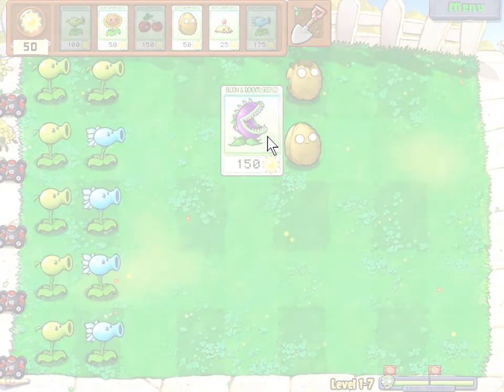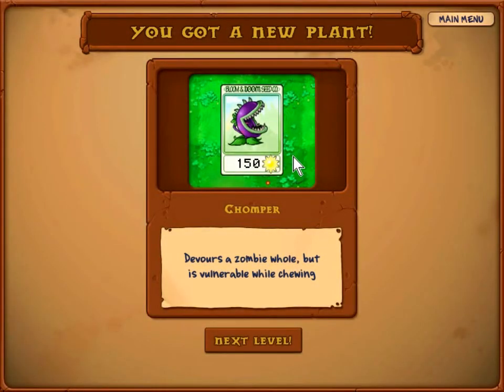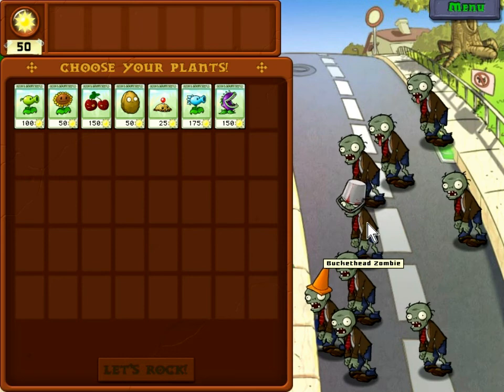These are plants with some personality. Chomper devours a zombie whole but is vulnerable while chewing. It's basically a great one-hit killer, but you gotta protect them too, because otherwise we have buckethead zombies.